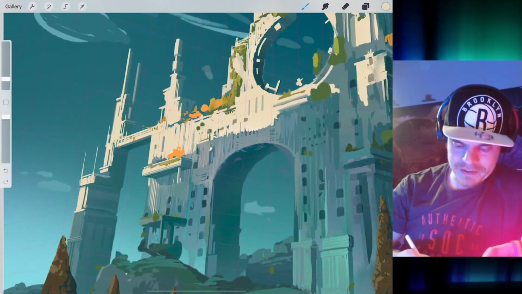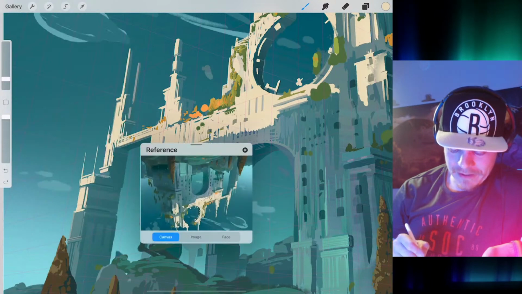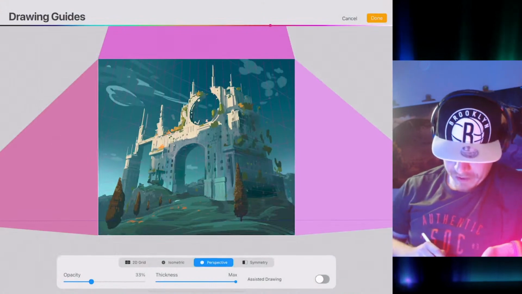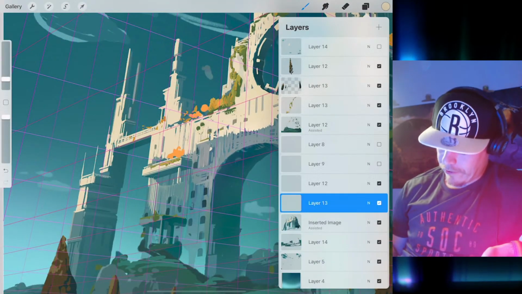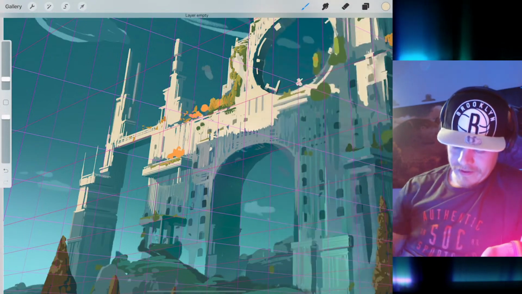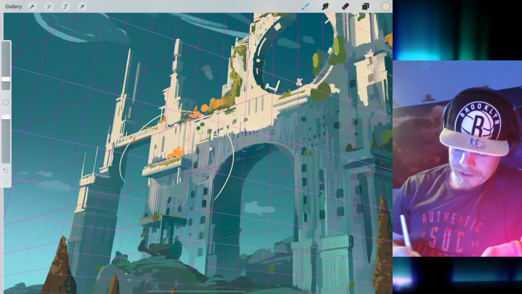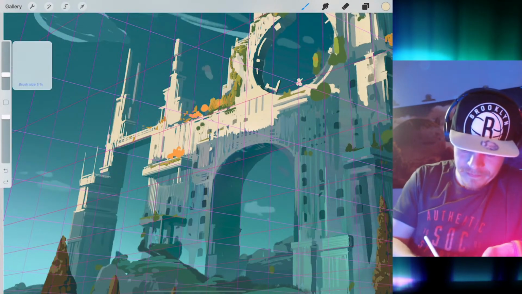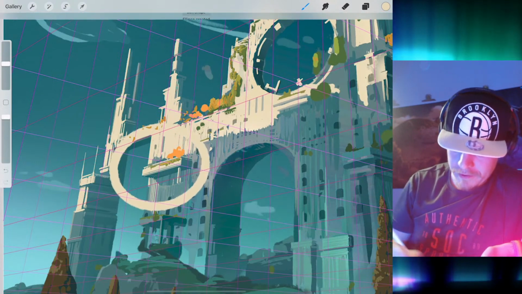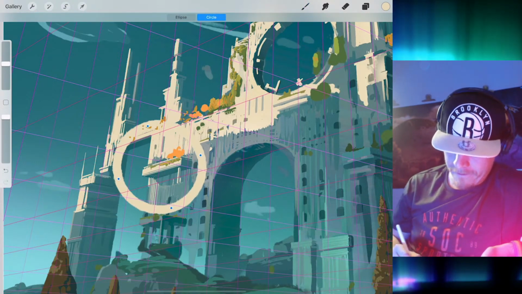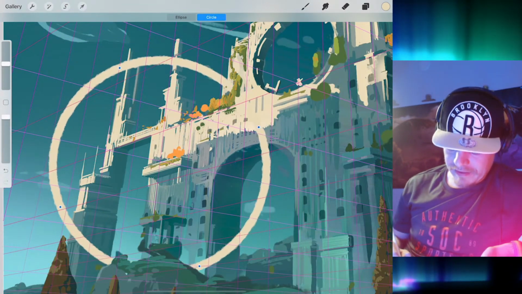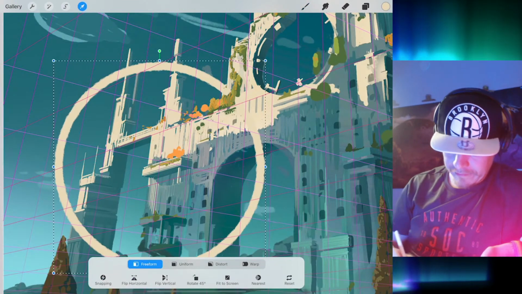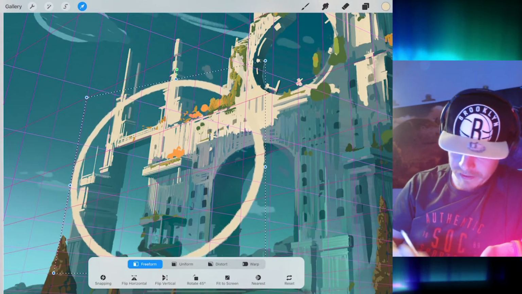I have no idea how to put the arc there, so I'm gonna use the same trick that I used earlier. I'm gonna put the opacity of this drawing guide layer to full opacity. Then I'm gonna do a circle. That's not thick enough. Not chunky circle. Okay. And then scale it up because this will affect the line weight. And then transform it in freeform mode by aligning it with these corners.